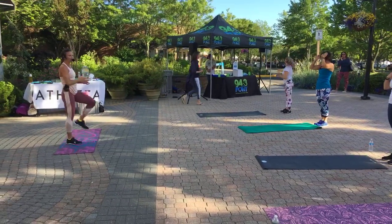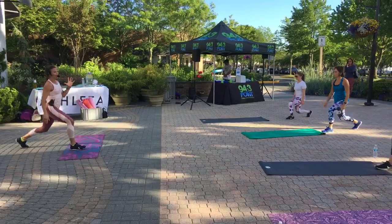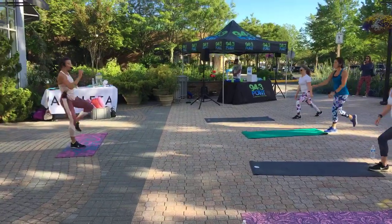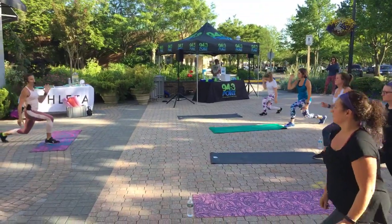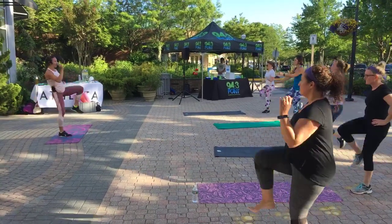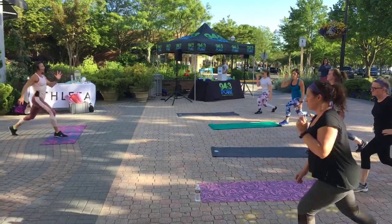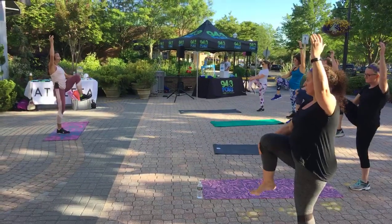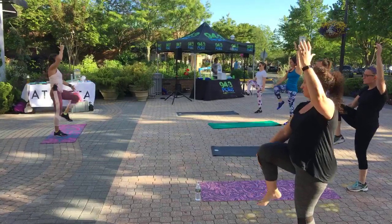Now we're going to pick up your right leg. Drop back into a nice lunge and we're just going to pulse. Every fourth count we're going to bring our knee up. Four, three, two — bring your knee up. Four, three, two — pick that knee up. You only go as low as you feel comfortable. Drive that knee up. Two more here. Nice form, ladies. Last one — grab that knee and see if you can hold. We're going to try to pulse. Now you guys are on a little slant, so be careful. Put the foot down, switch legs.